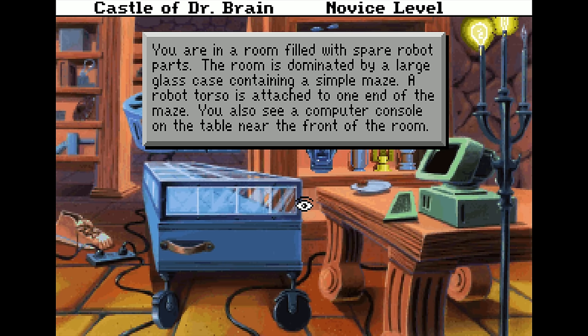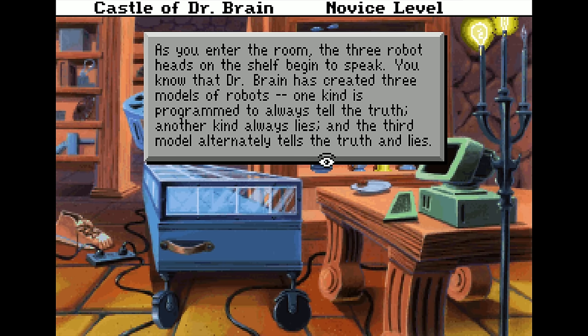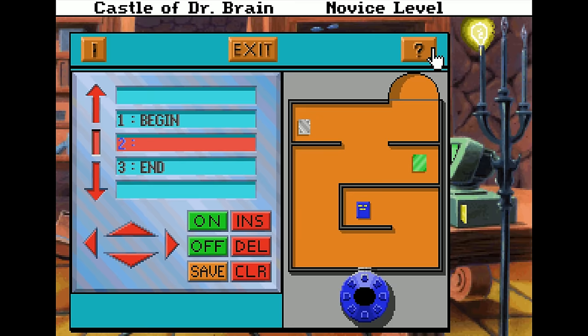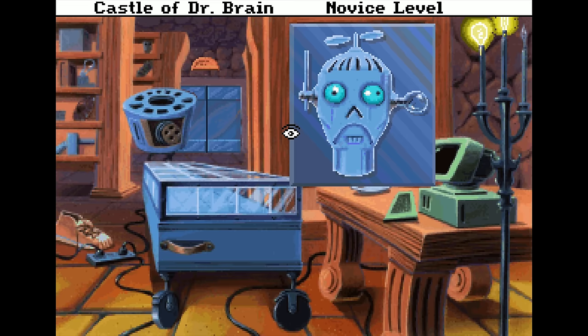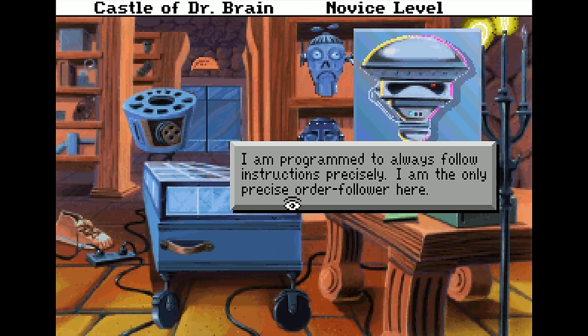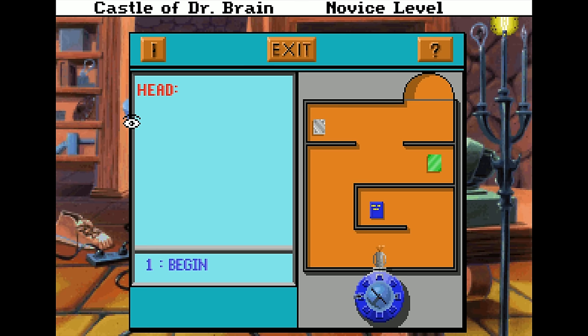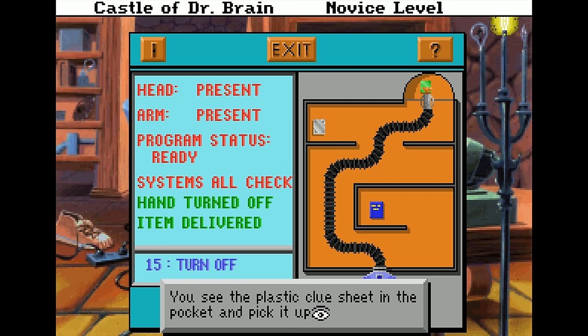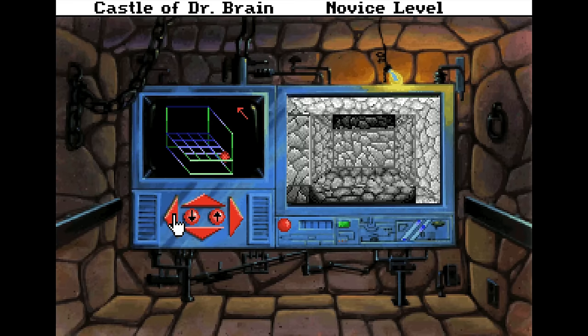Respect. The final bit on this floor is the robotics room, with a maze encased in glass and a computer where you can program robots using punch cards. Learning binary logic and entering basic code line by line is not exactly the most relevant knowledge these days, but it helps kids understand lower level programming a little better. This puzzle in particular is a robotic evolution of the old three guards riddle — three robot heads with three attachments, each head programmable to navigate the maze and retrieve three objects. It's tricky and rather cumbersome with the back and forth punch card programming, but so long as you follow the logic of the robot heads it's not too bad.